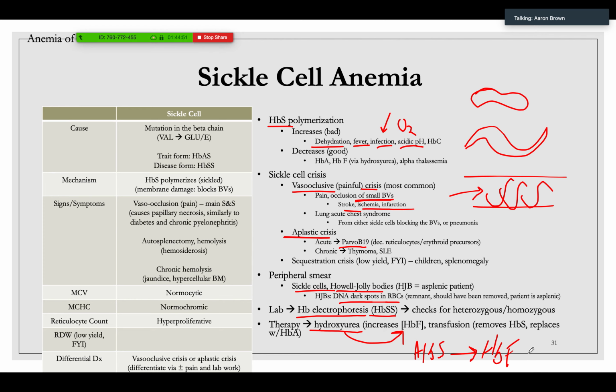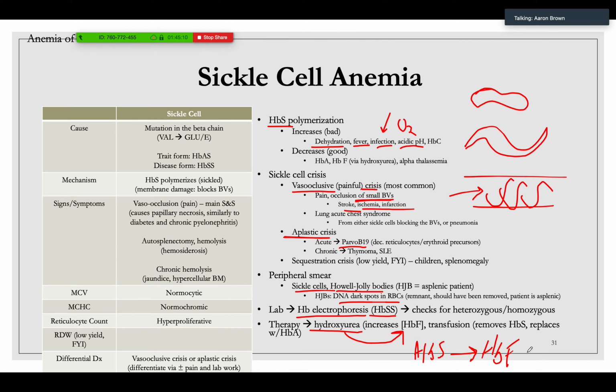It's got those 2 gamma chains on it, and it is perfectly fine for people to have higher levels of fetal hemoglobin in their blood supply. There's not really a big problem there. It's definitely better than the screwed up hemoglobin they currently have. Okay?